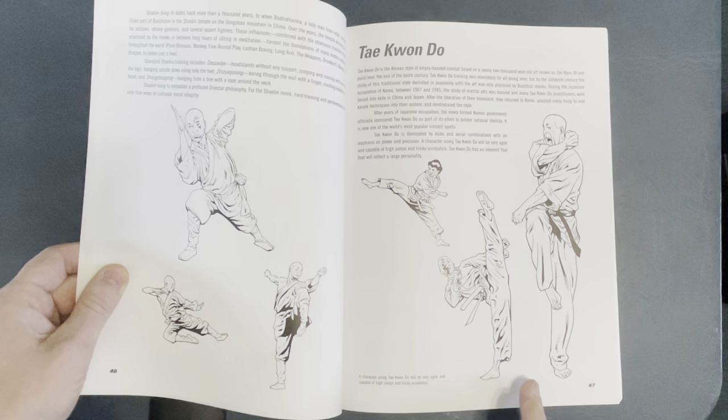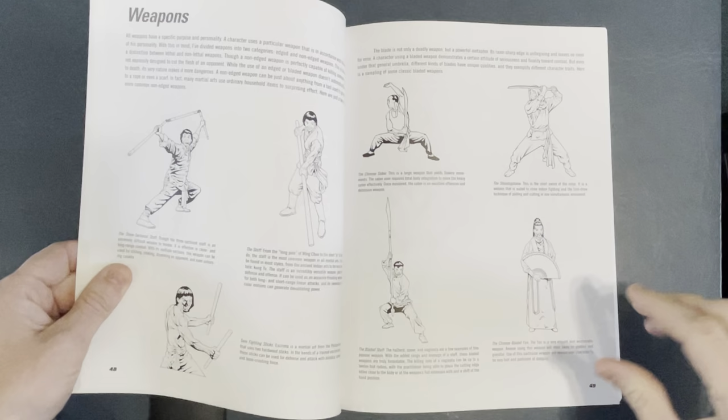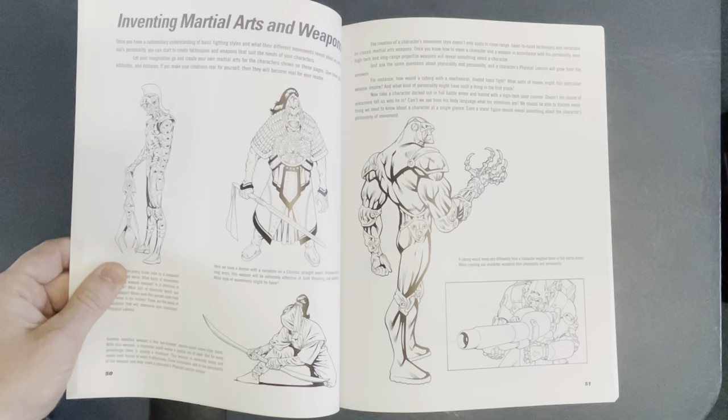I think Jeff knows Taekwondo as well. I believe he knows Taekwondo as well. I don't know, I could be wrong. It's been a long time since I've talked to Jeff about the stuff. I know he knows some weapon stuff. So, different types of weapons people might use. Inventing martial arts and weapons.